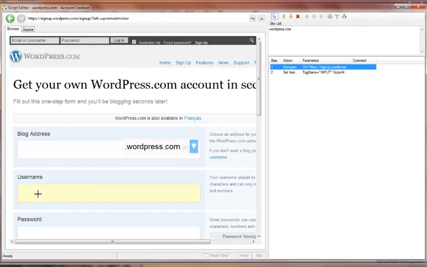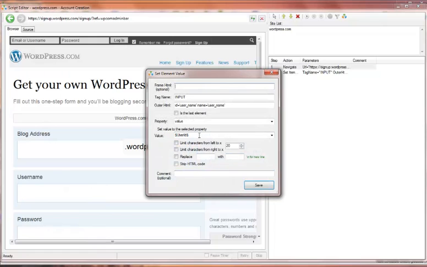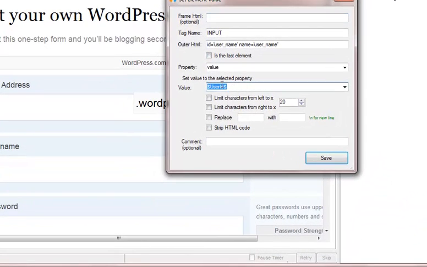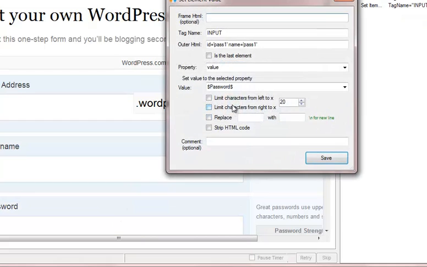Now we go to the username field, and you can see that Senuke makes it really easy by highlighting which element you're about to select. So we're going to select the username element, click on set element value, and over here we can see that Senuke correctly predicted that this is going to take the user ID. We press save, and we go down to password, set element value, and once again Senuke correctly predicted that we want to fill in the password here.